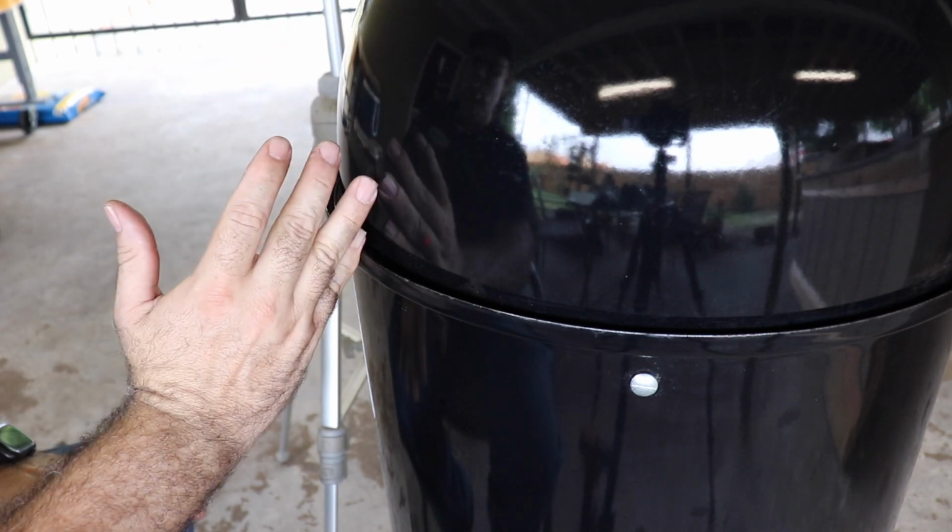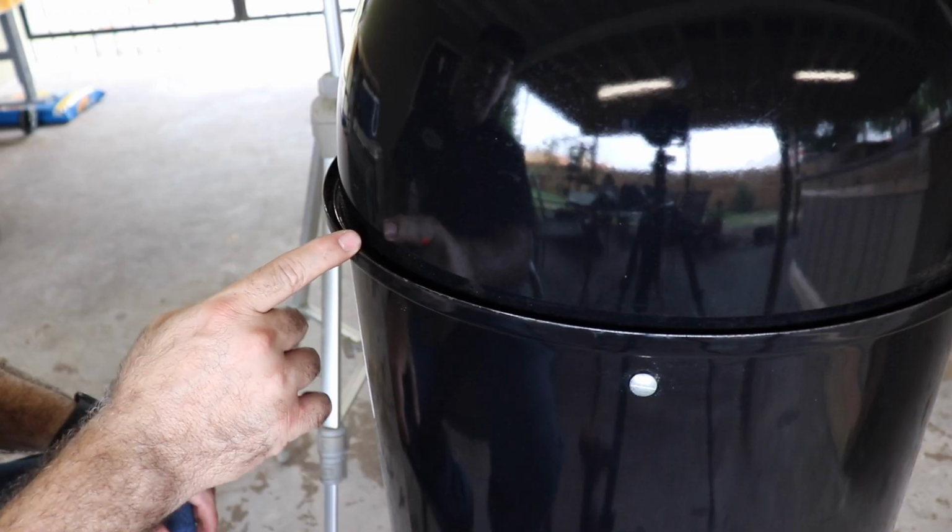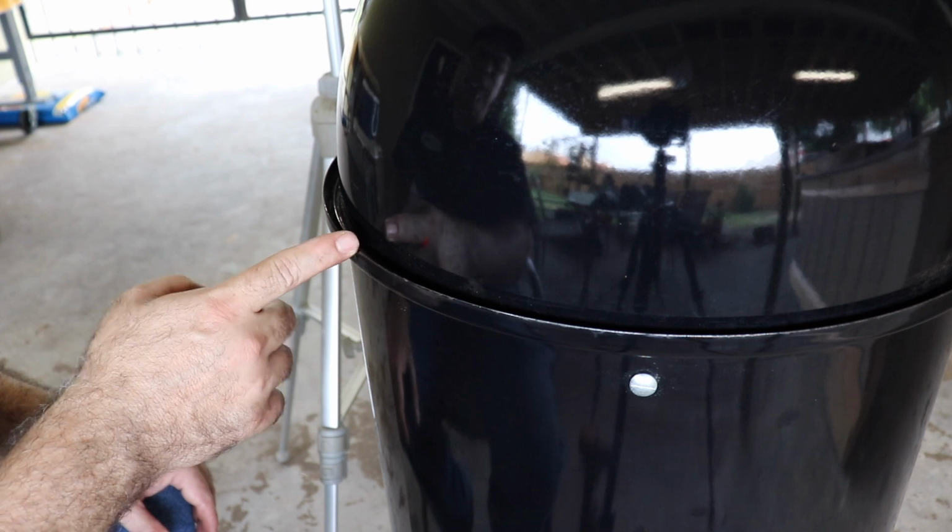Now, one thing you want to make sure is that you're centered where you want to be. What I did in the front, I made sure that the thermometer is centered right over the door, and that way, when I put the lid hinge on, it's centered right in the back, and you can almost see back here what the center would be. It's kind of like a little indentation in the metal.